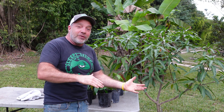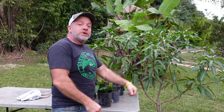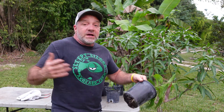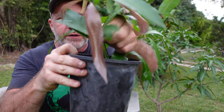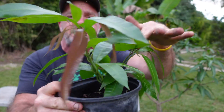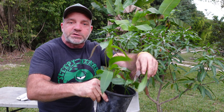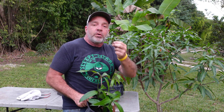Each of these is going to give me a different tree. Certain varieties of mango are poly embryonic, certain varieties are mono embryonic. We are standing in front of this Maha Chinook mango, which is poly embryonic. The poly embryonic varieties offer a very unique approach to evolution — unless of course you are a creationist. These two larger seedlings are genetic replicas of the mother tree; if the seed came from a fruit of this tree, these two big ones would grow up to be an identical DNA replica of it.